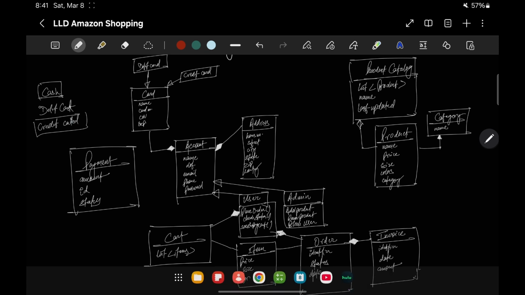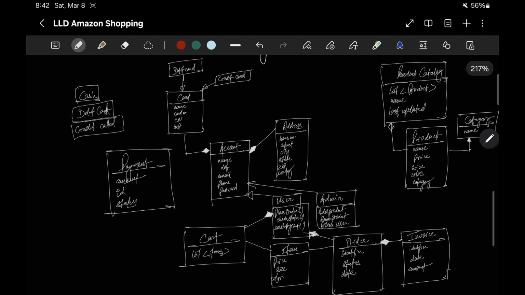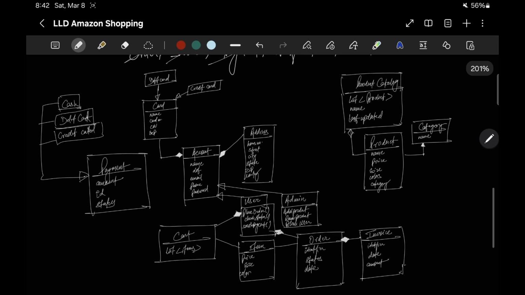These are the different modes of payment, right? So all of these extend the payment.